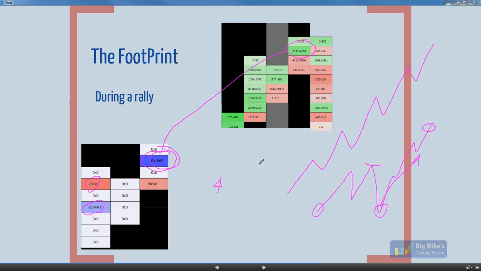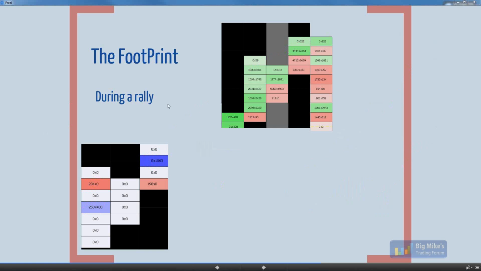Go ahead, Big Mike. Before you go to the next slide, there's several questions, so I thought this might be a good point to address some of these. Robert is commenting that resting buy and sell orders are confusing. He initially thought that sell was red and green was buy. So can you clarify that for everybody?